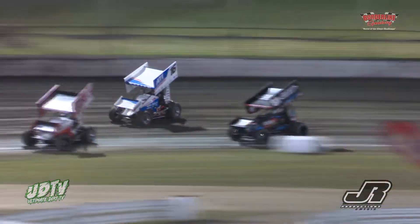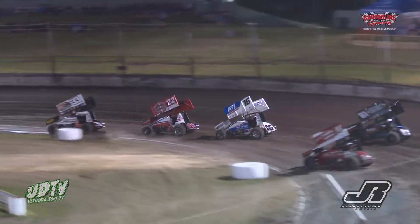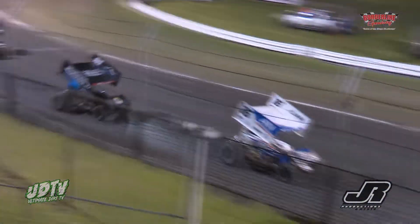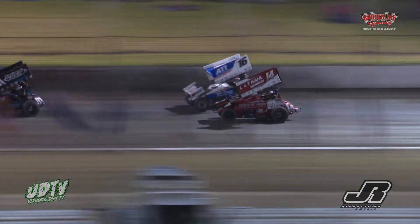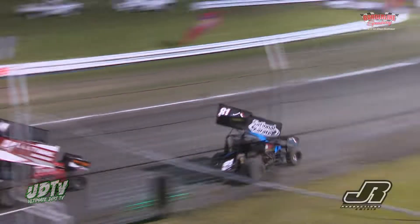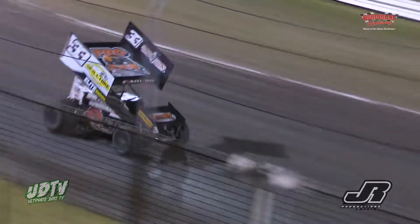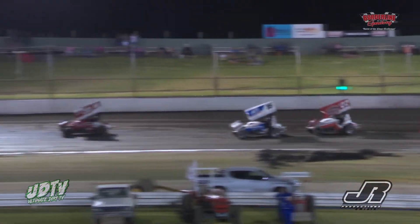Dillon and Keller swap spots — Keller to the inside, Keller up to third, running wheel to wheel into turns three and four. Caruso your leader, Eli all over his tail tank. Here were Cain Newcombe and Darren Clark right there in front of them. Keller on the inside of Eli — oh, Keller gets loose in turn two! Eli has to get out of the gas. Quinn moves up to third. Caruso leads, Dillon second, Quinn third, Keller fourth, Eli drifting back to fifth. Tancredi and Gerard back to Dan Evans, Scotty, Earl, James Rand, Mitch Spanfield, Locke, Van Gardner, fast Eddie Lumbar, and Cain Newcombe.